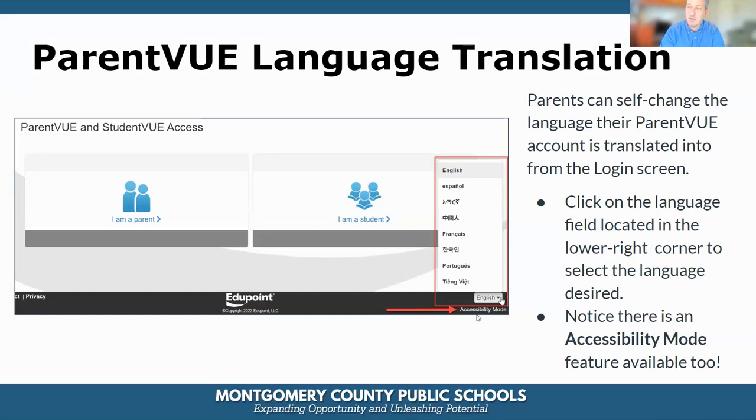But again, if you wanted to have that information translated for you in the ParentVUE app before you sign in, there's a little drop down in the bottom right-hand corner that allows you to toggle your preferred language. And also if you needed an accessibility mode, whether that's screen reader or any other accessibility features that you typically use on your phone, you can click on the accessibility mode version of the ParentVUE website or ParentVUE app, and that will turn on those features for you. Okay, so that's thing one I always like to highlight, that even before you log in, there are some things there. You can also toggle your language once you are in ParentVUE under your account settings.